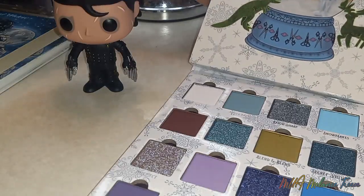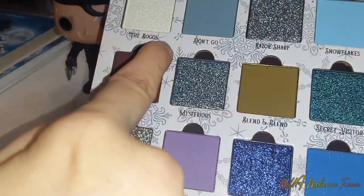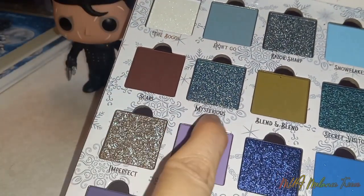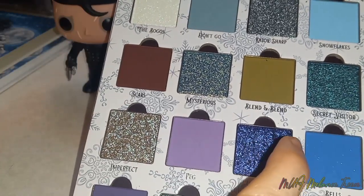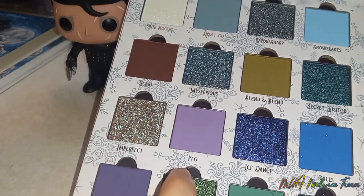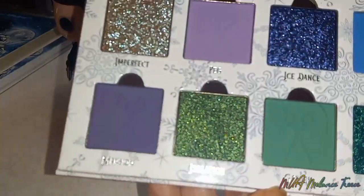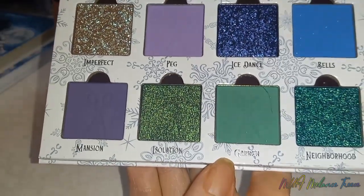So we have, in this one, The Bogs, Don't Go, Razor Sharp, Snowflakes, Stars, Mysterious, Blend and Blend, Secret Visitor, Imperfect, Peg, Ice Dance, Bells, and then you have Mansion, Isolation, Garden, and Neighborhood.